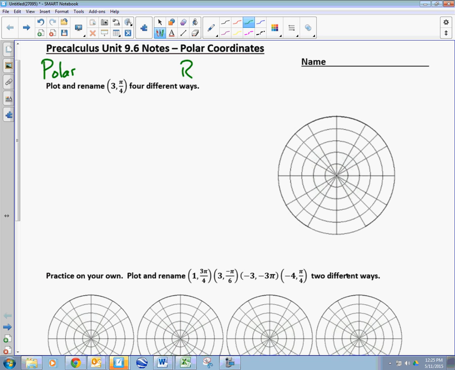You're used to rectangular coordinates. When I say rectangular coordinates, you're used to an x value and a y value. Trigonometry allows us to write things without x and y in rectangular form, but rather move to what we call polar form. And polar form gives you a radius value and an angle.